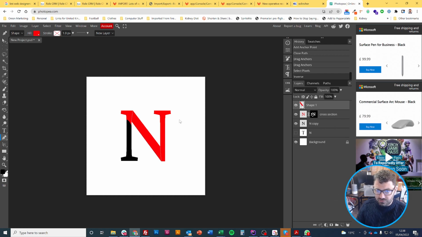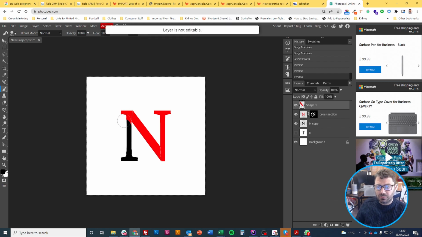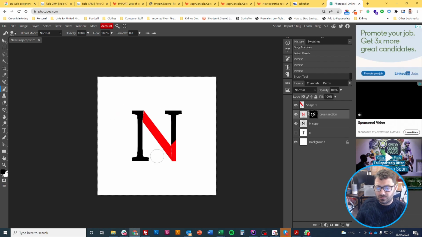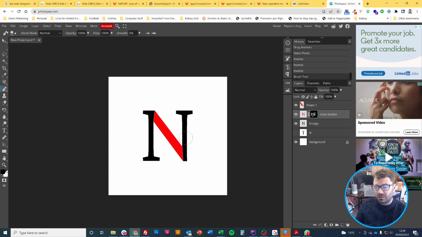So if I do Control Shift and I again, you can see I've selected the crossbar. If I do Control Shift and I, it selects everything except the crossbar. So that is good because I can rub out the other bits. So I'm going to press B for brush, and I make sure I'm on my black, and the layer is not editable, so I go into the mask, and I'm just going to do that. You can see I could draw over the middle bit and it doesn't do it because it's not selected, it won't rub that bit out.